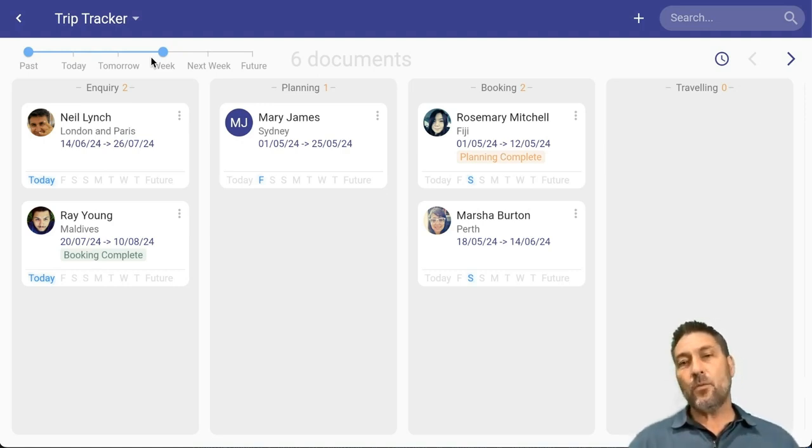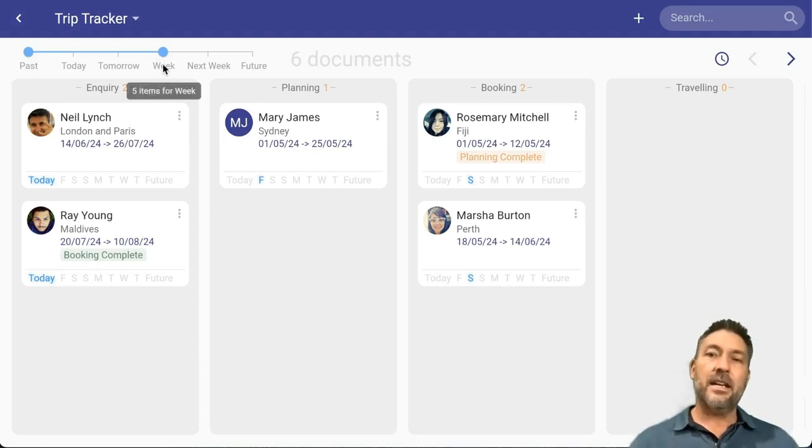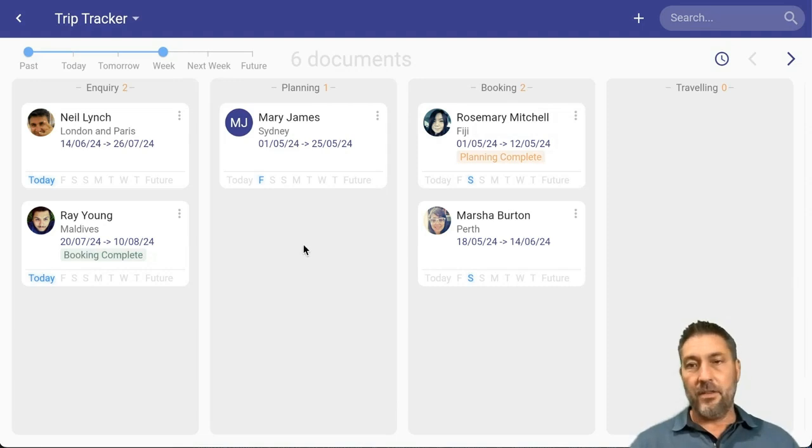The other thing is when you get past that stage, you might decide that you're only going to use this screen for looking at an overview of what is going on in the business, but you're driving your business through your task list. That's quite common when you've got a large number of tasks to do for the day. The task list is a little bit easier with high volume, whereas this is really great for the smaller volumes.